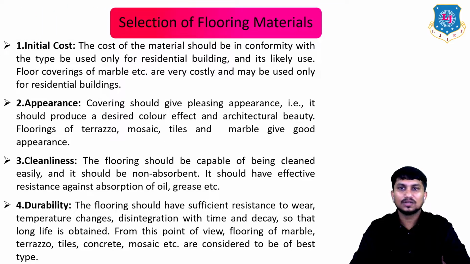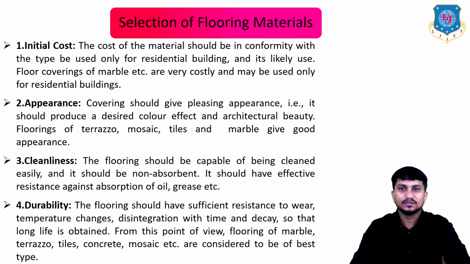Now let's see the selection criteria for flooring material, or what points are to be considered while selecting flooring material. The first criterion is the initial cost. The cost of the material should be in conformity with the type of building in which it is used. Floor coverings of marble etc. are very costly and may be used only for residential type of building.